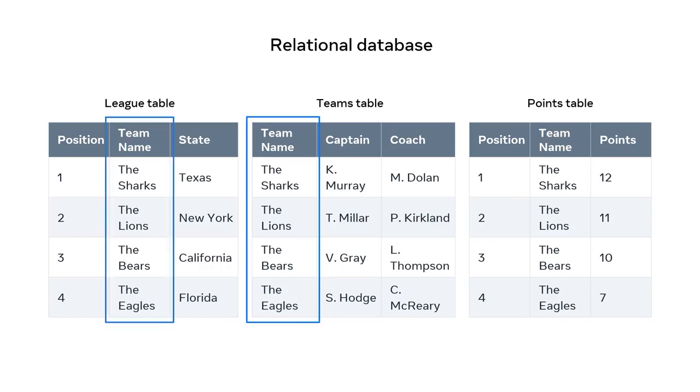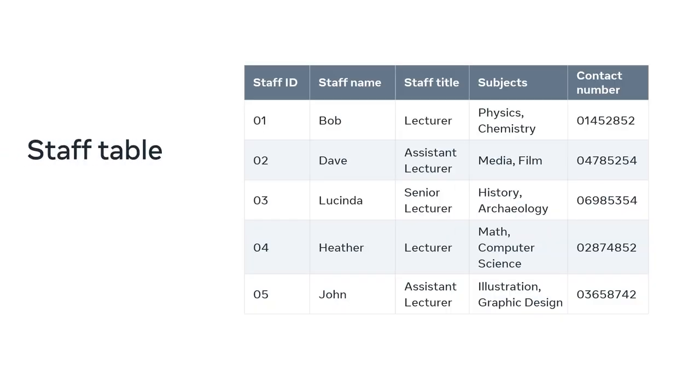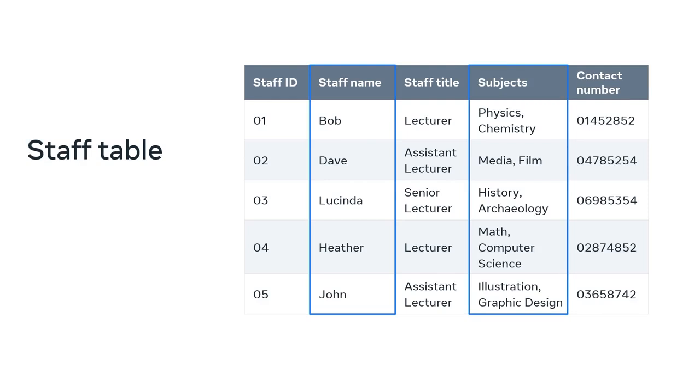These attributes could be of a simple attribute type that can hold a single value. For example, in a table of staff members in a college, each staff name attribute has a single value in each row. Or they could also have a multi-value attribute that can have multiple values, like a list of subjects taught. However, multi-value attributes should be avoided in relational database design. You'll learn more about this concept later in the course.